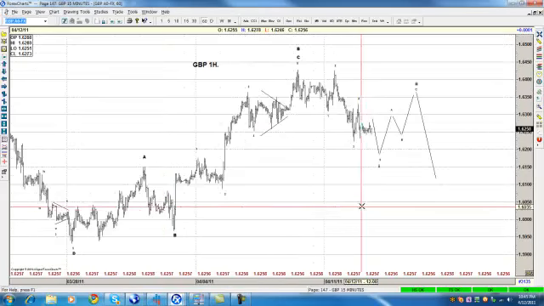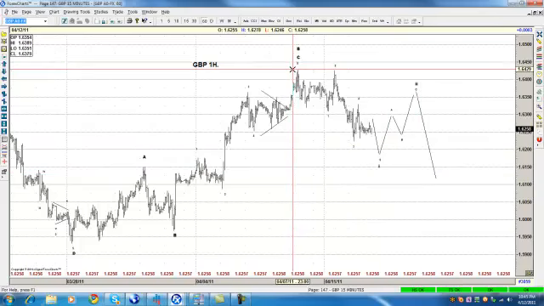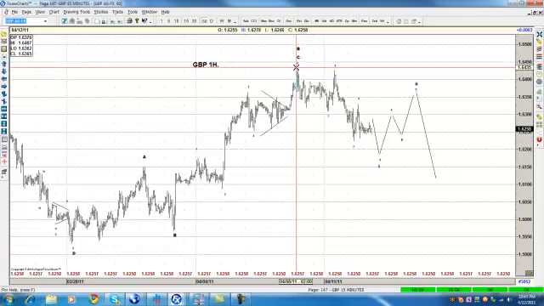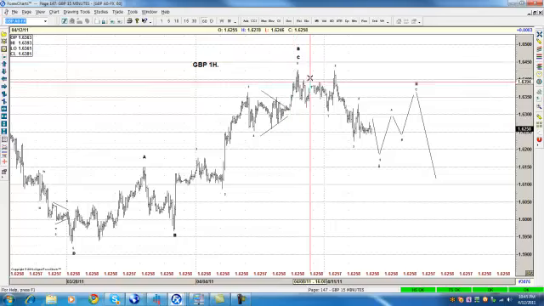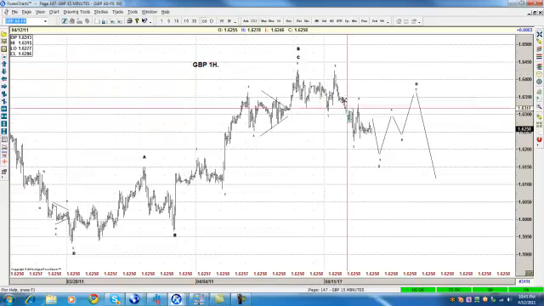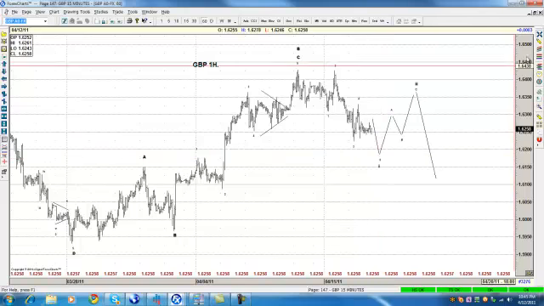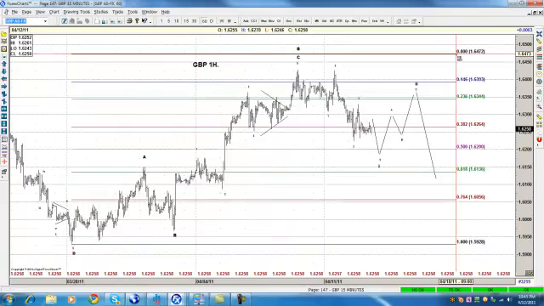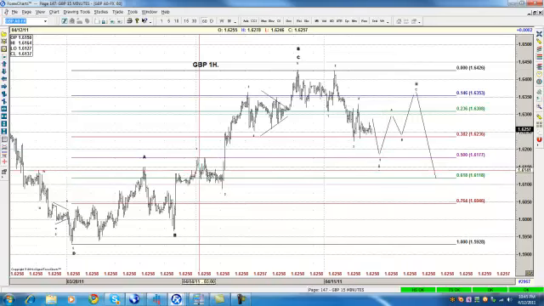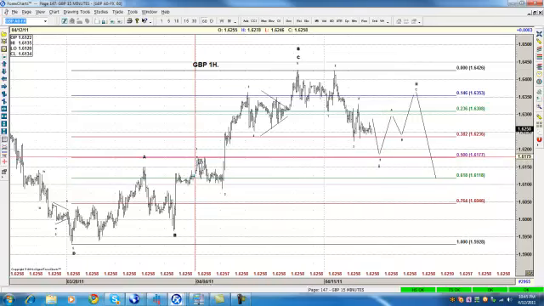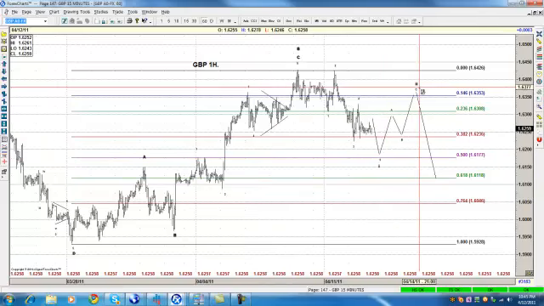The pound looks very interesting. We presented the bullish count in the 4 hour, and we presented the bullish count in the 1 hour. The bullish count goes like 1, 2, 3, 4, 5, 1, 2, 3, 4, and then a 5 to around the 50% retracement of the previous move right here, which is around 161.77. That also is the previous wave 1 high. So in other words, from here we should get a bounce back.